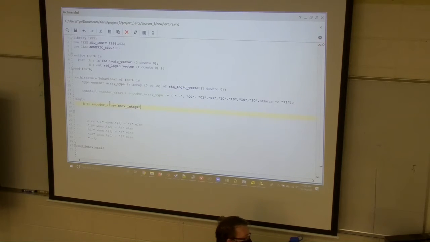And when I'm looking for an element of an array, I need to convert it to an integer, right? So like this 3 down to 0, that's an integer because it doesn't have any quotes or anything around. So we're going to take advantage of the fact that we can convert an integer of A.